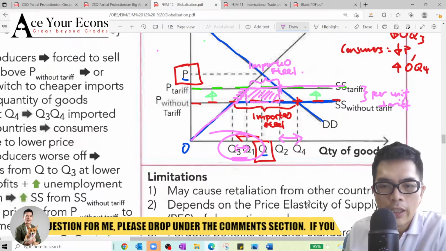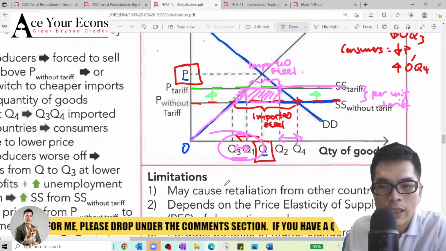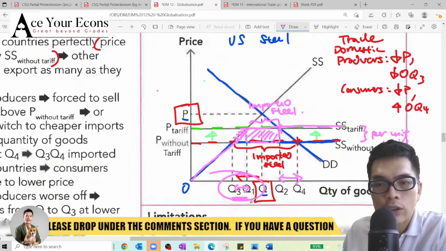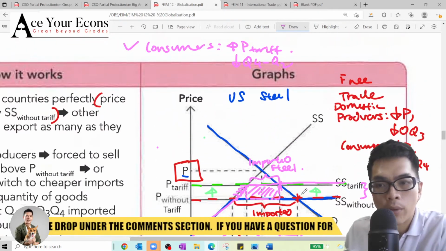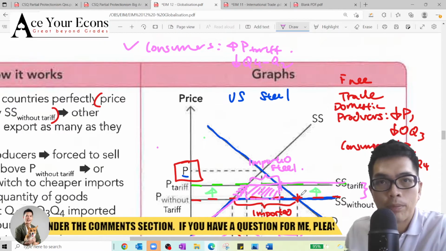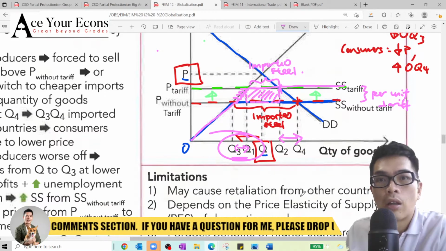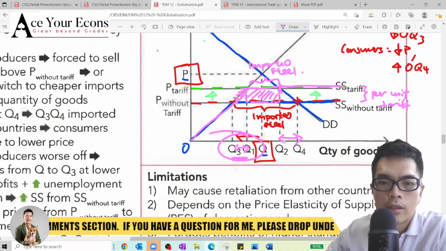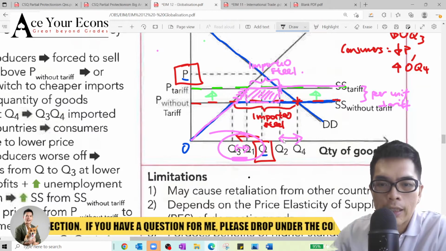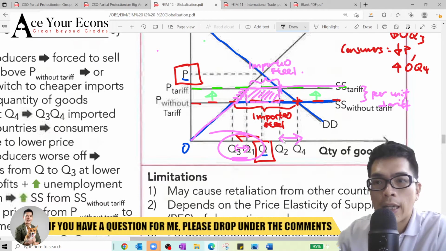So some of the limitations, there are 1, 2, 3. I'll focus on the first one. The first one is the most important one. You realize that it is good to inhibit imports, right? So do you think that governments can happily impose tariffs as and when they like? No. Why? If you impose a tariff on others, can others do the same? They can also retaliate, right?